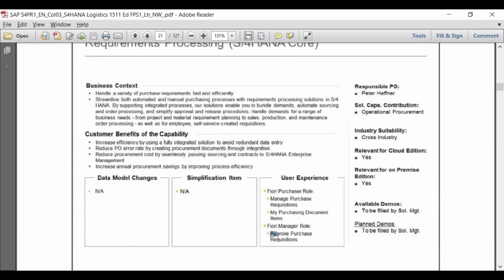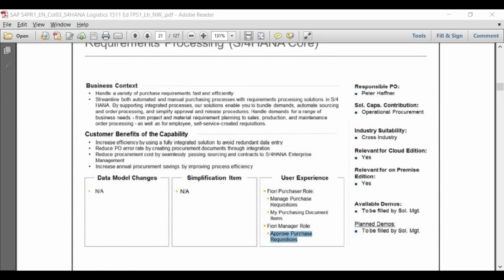With the Fiori manager role, you can approve the purchase requisitions, so that needs to be assigned to that role. There are two roles: one is the Fiori purchaser, who raises a request, and the other is the manager, who approves the purchase requisition. In our case, I have not assigned this role.